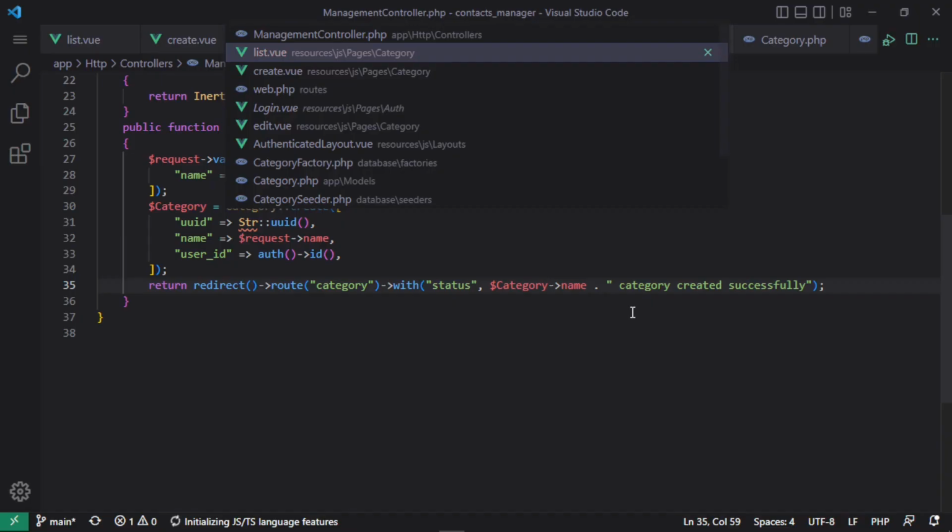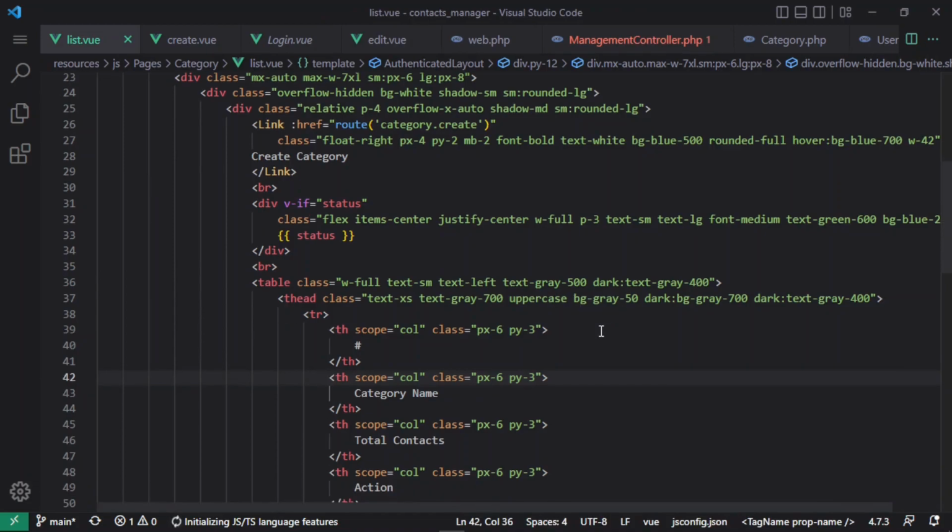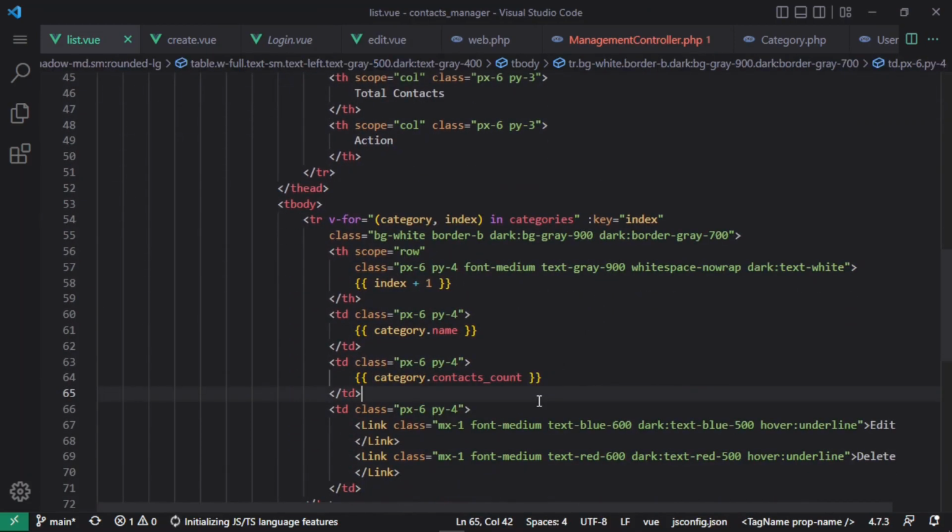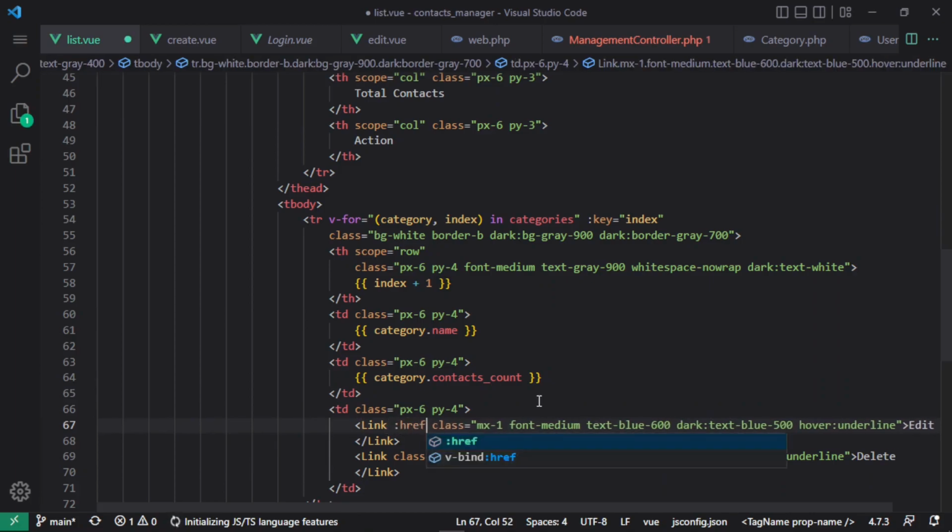I'm going to go to list.view and add the routes. On the edit, I'm going to add the href attribute using the route method.